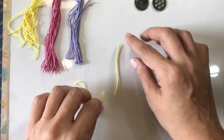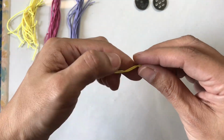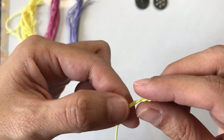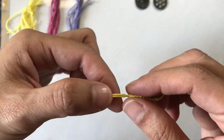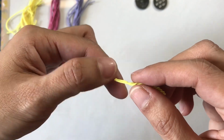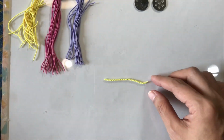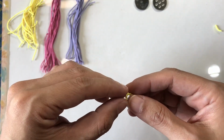Next, I'm starting with the center of the flower, so I'm using this bright yellow color. I get 2 snakes and twist them together until the end. This was about 6 centimeters long. I then rolled this out into a tight coil.